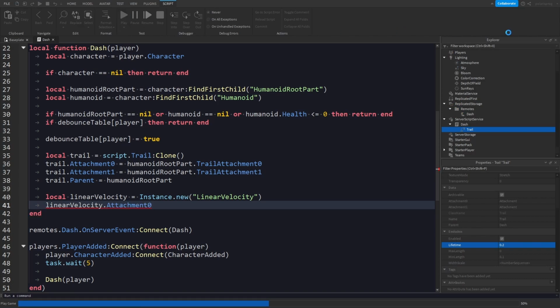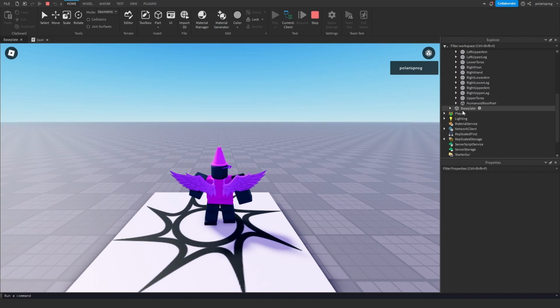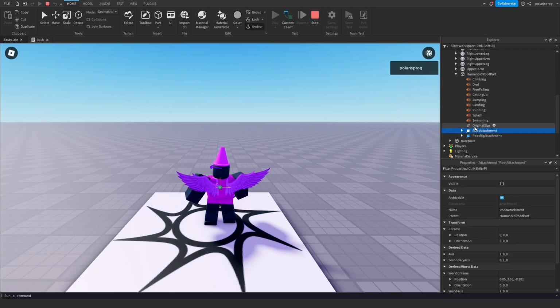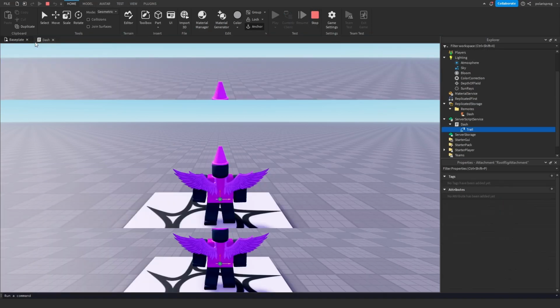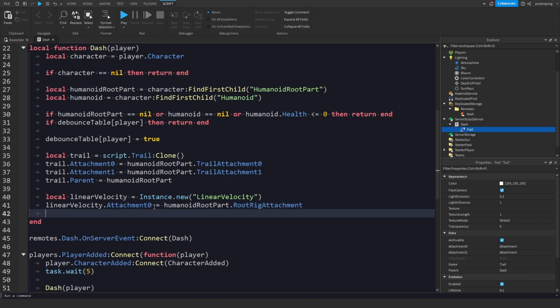Now to check what attachment 0 is going to be, I'm going to play the game, and I think there is an attachment in here, and it's called a rig attachment. Rig attachment. I think that's what it's called. Equals humanoid root part dot rig attachment, and now linear velocity dot max force equals vector3 dot new vector. No, it's going to be 10,000.